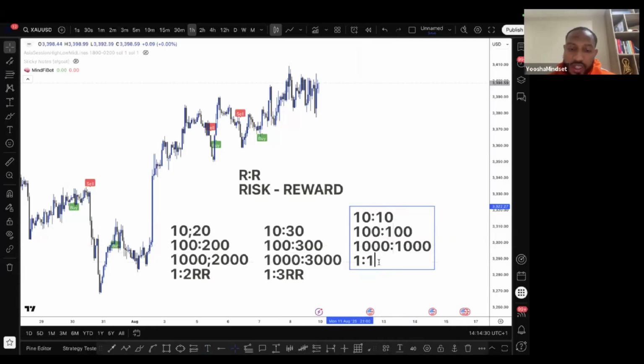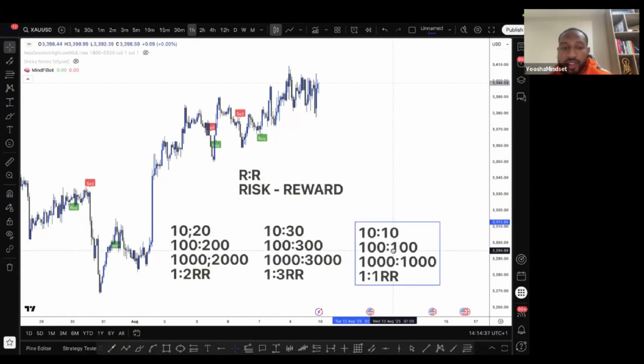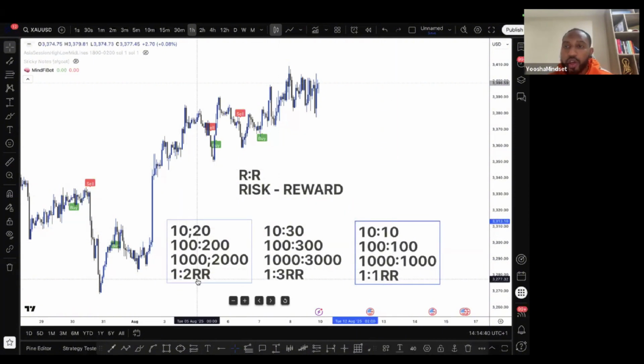So the advisable one, if you're a complete beginner, is for you to do 1 to 2. 1 to 2 simply means you're profiting on all your risks. So if you're doing 1 to 2, it means anytime you make 2 times your stop loss, you should be out of that trade. That is what it means. And 1 to 2 is good for beginners because they don't have much experience in trading. So they should learn to take profit as well as close their loss.